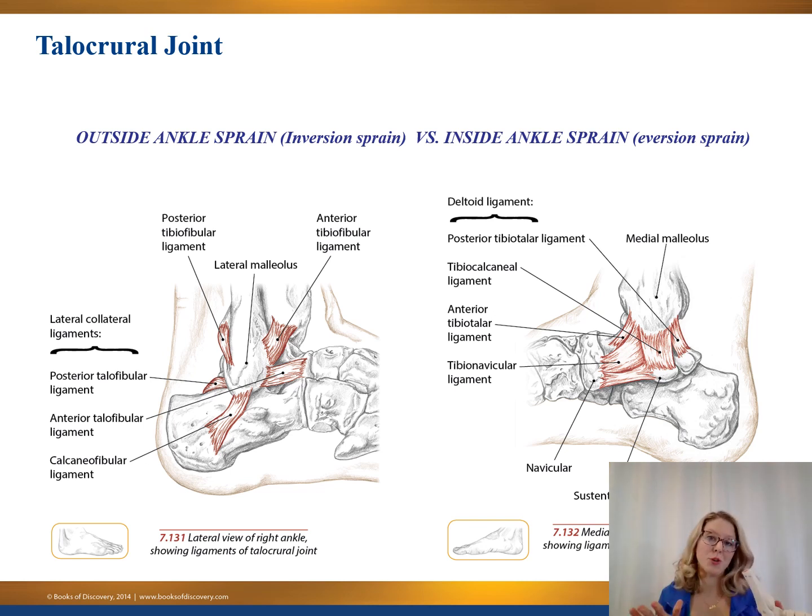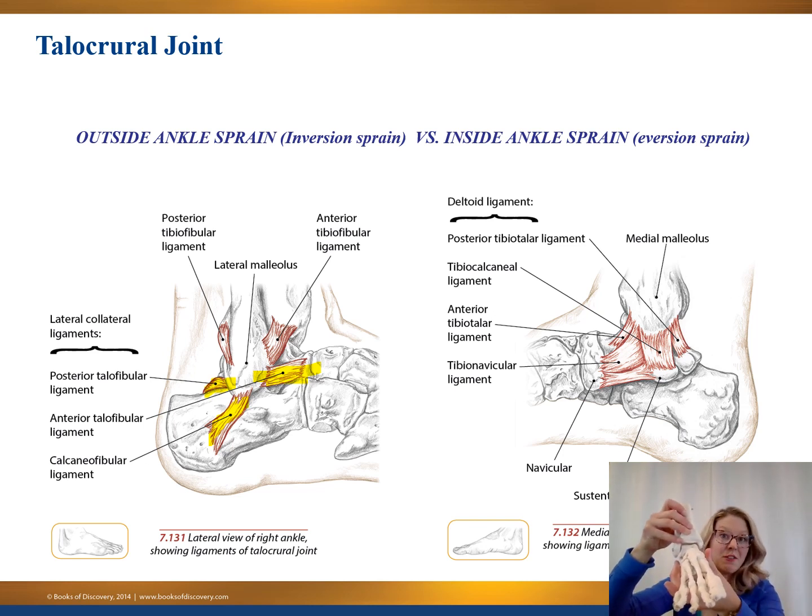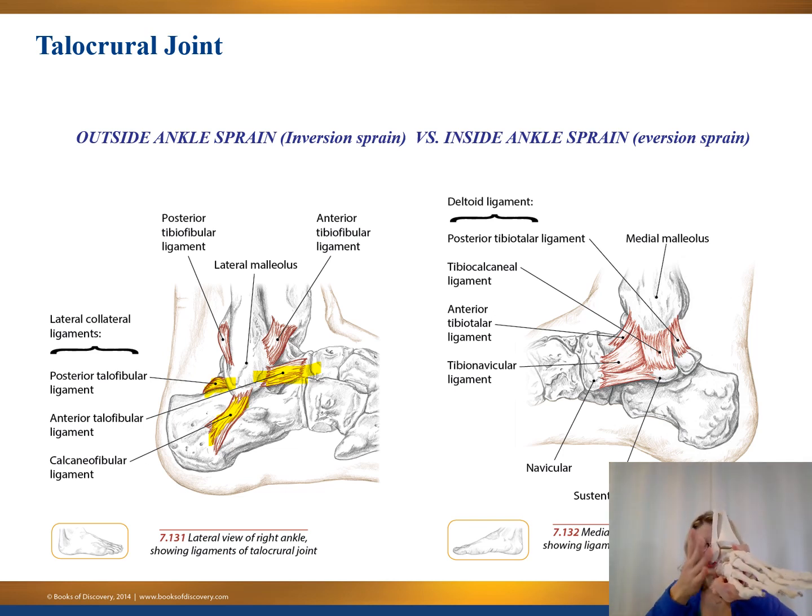So, two types of sprains. Outside ankle sprain, which is on your left here, we're going to have a look at. And just notice that there's little red strands, I'm going to highlight 3 of them, coming off the lateral malleolus, all right? So when we're talking about an outside ankle sprain, it would also be known as an inversion sprain. When our foot is rolling this way, so the inside border of the foot comes up, and we roll and stretch all the tissue on the outside of the ankle. That's the most common one that I see.